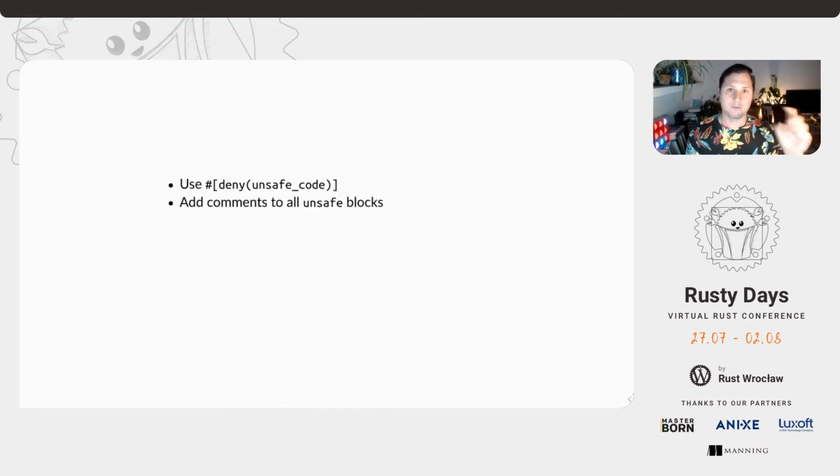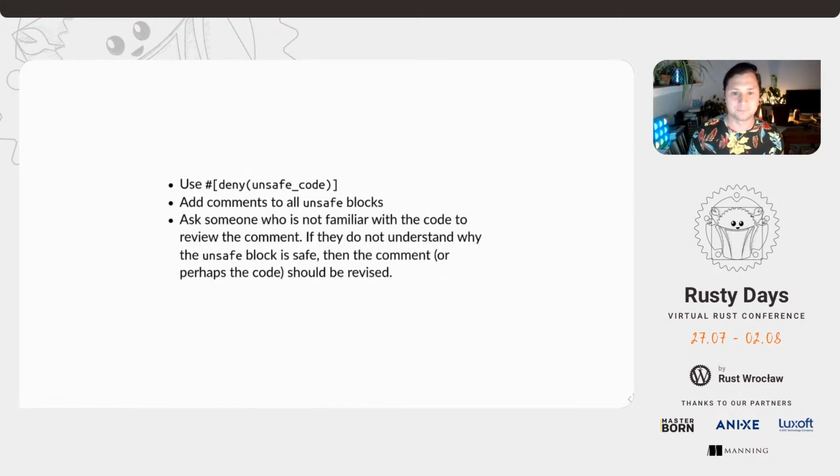The other one is that before or within an unsafe block, you need to explain why this code is safe. The compiler is no longer working for you, and so you need to do the work of the compiler for any future Rust programmer, including yourself, who might come along and wonder, why on earth is this safe? One way I would recommend when you're doing the code review is to ask them, can you explain to me why that is safe? And if they cannot, then either the code needs to change or the comment needs to change.